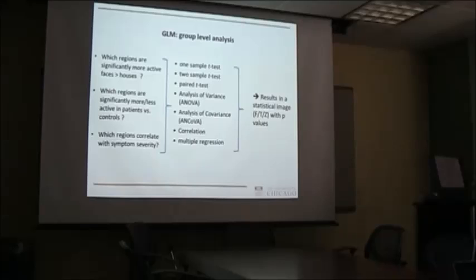I guess whatever kind of test you do, what they all have in common, and this is something I want to talk about a little bit more, is that they again result in a statistical image, right? So you have that on the subject level, but it also happens on the group level. So you get an image where each voxel represents either, say, an F or a T or a Z value, depending on the statistical test that you do.